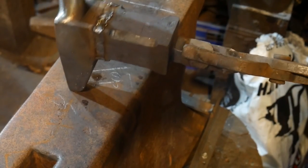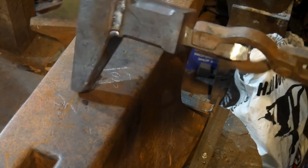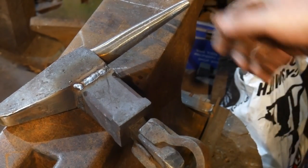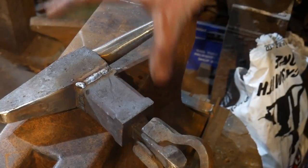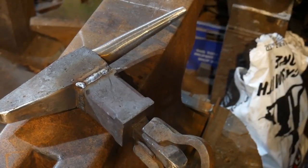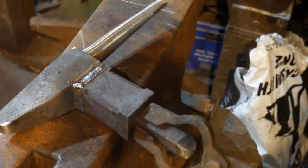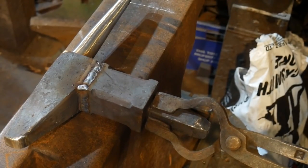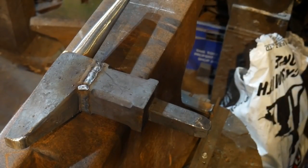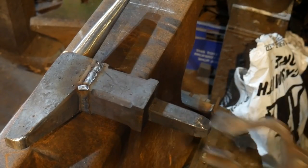What I'm going to do is just give this a grind back. Get this nice and flush now and nice and tidy, and then we can get it back in the fire. We're going to take some of the stress out by getting it back up to a nice warm temperature, and then let it normalize. I think we're going to leave it there for this video. But I'm going to grind this back now, and we're going to do the normalizing cycle and put center punch in, put my maker's mark in there, and leave it there for a minute.